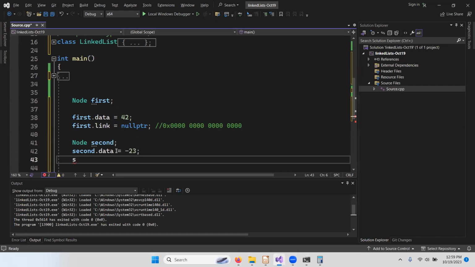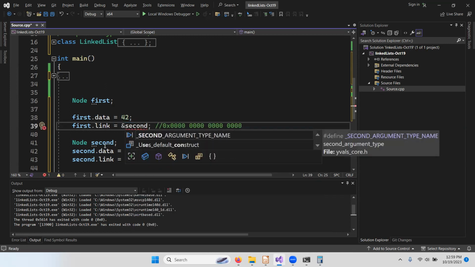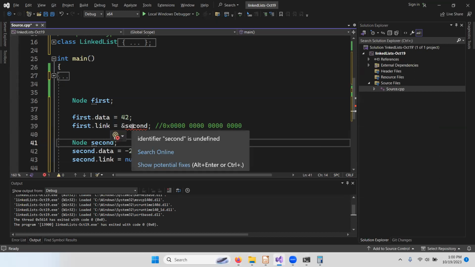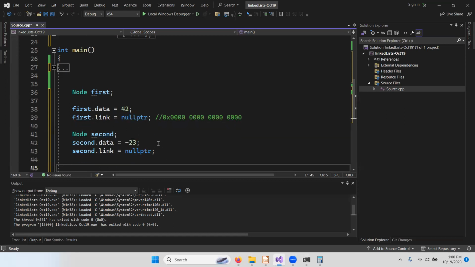So can I do that? I can't yet in this program say here address of second, because there is no second yet. Second is undefined. It gets defined right here. So when I create the first node initially, its link is the null pointer.